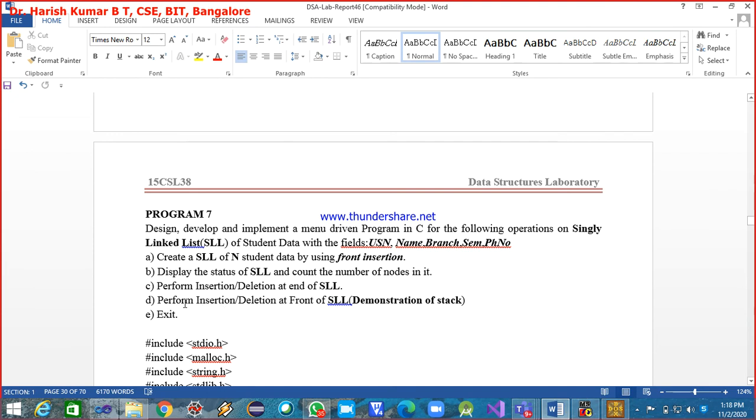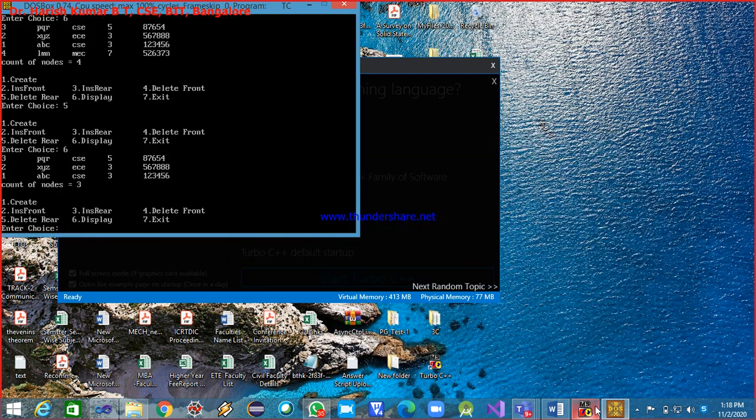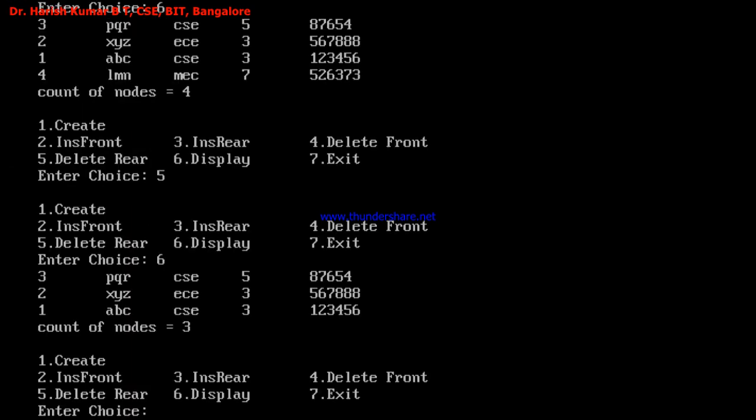Perform insertion or deletion at front of the SSL and demonstration of stack you have to show. Okay. Now we'll go for inserting and deleting from the front end, and which is something like a stack right now. Now if I ask you a question, what is the top of the stack now?